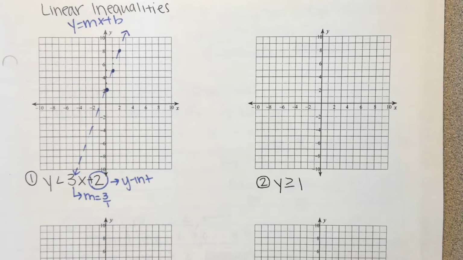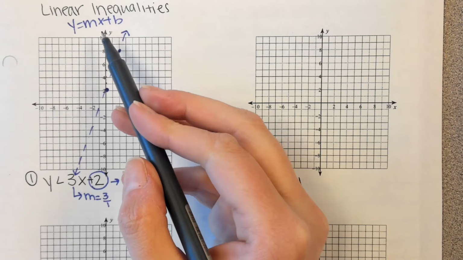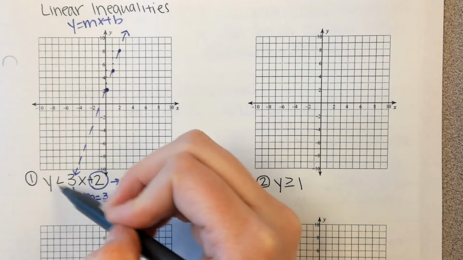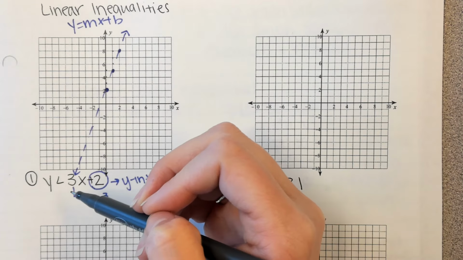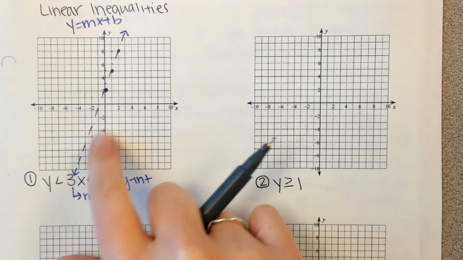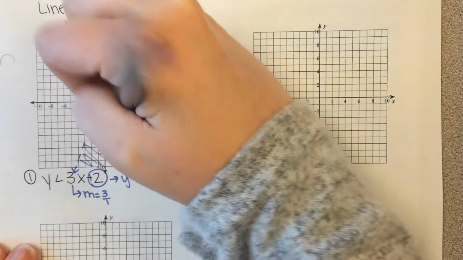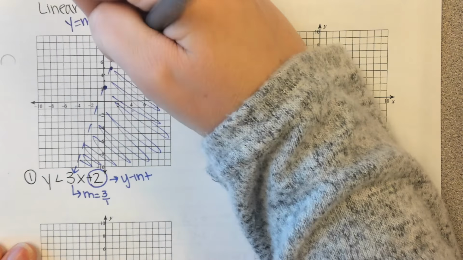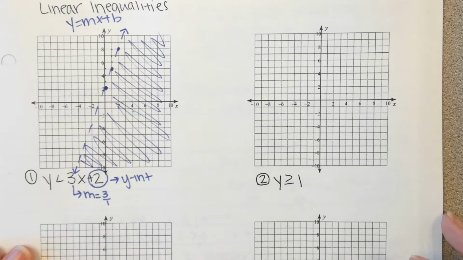Okay, now step 3, I have to shade above or below. So this is less than, so that means below. If you look at your y-axis, we want the side where the y values are less. So here are your smaller y values, so this is the side that we shade or color in. In Math Excel, you have a little paint bucket that you can just pour out. But if we were in person, we would use colored pencils and color it in.